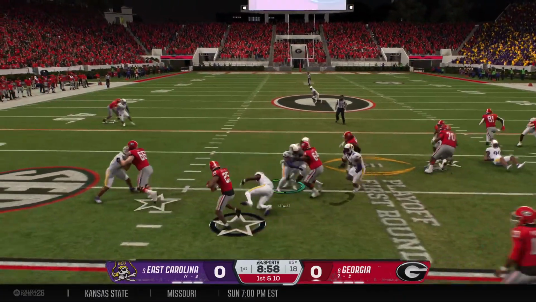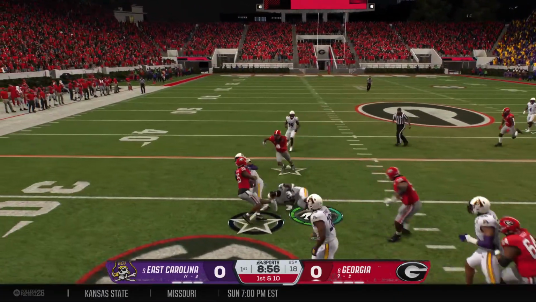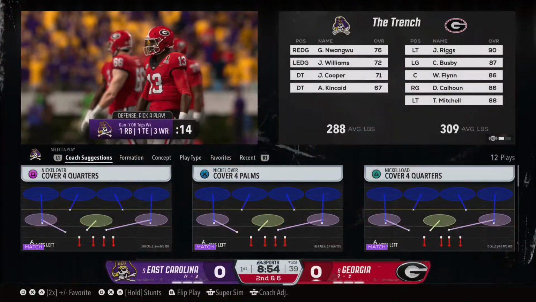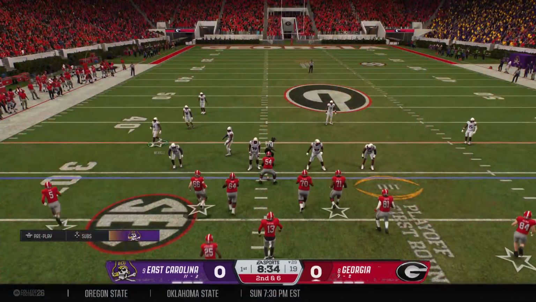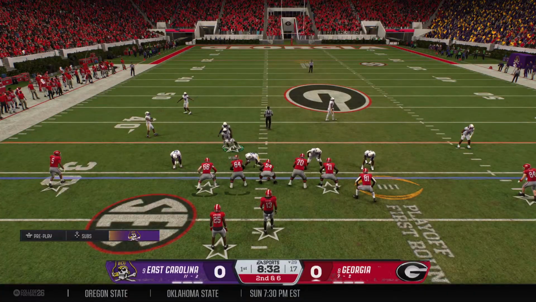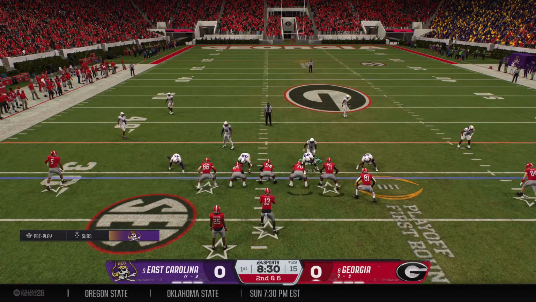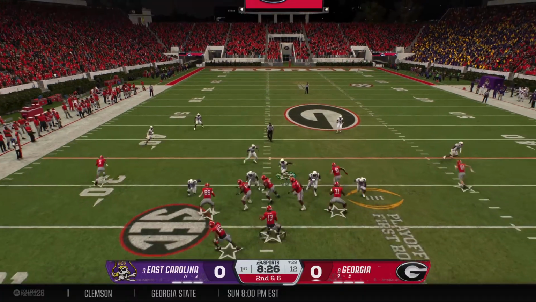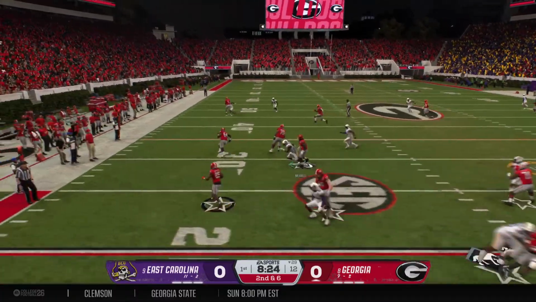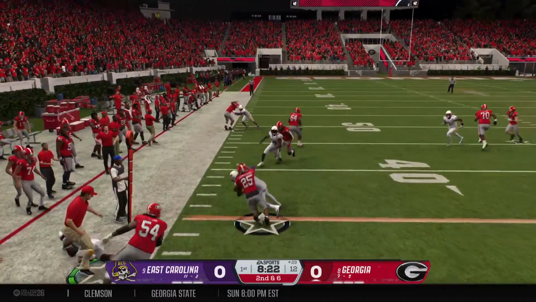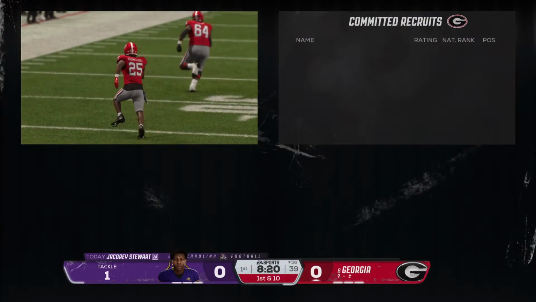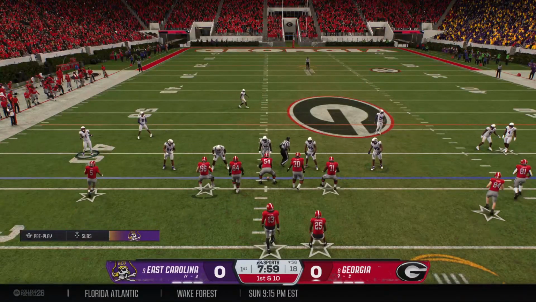It's a shotgun run call. That's a solid gain. Moves the ball to the 29. Nice solid run here by this back. Did a nice job of just finding that lane, picking up some positive yards there on 1st and 10. Quarterback wants to throw it on 2nd down. It's a screen pass complete to the running back. Stopped at the 36. That's good enough to move the sticks. 1st and 10 coming up.